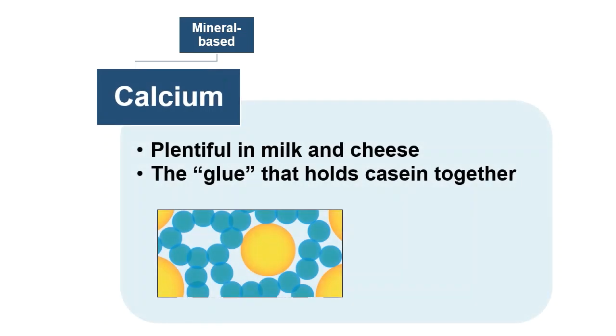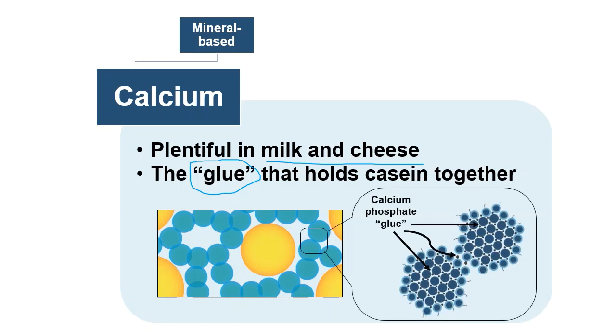So now let's look at calcium specifically and talk about the minerals that you can get from calcium-based things. As we know, calcium is very plentiful in milk and cheese, but I like to say that it's the glue that holds cheese together. If you zoom in on the structure of cheese here, what I'm trying to show, you can see these casein micelles being stitched together by calcium. Specifically, we call that colloidal calcium phosphate, CCP. It's actually pretty funny that in the dairy industry there already was a CCP before American Cheese Society came along and made that certification, which I thought was a pretty funny coincidence. But anyway, the calcium is the glue holding it together, so there's plenty of that calcium around as well.